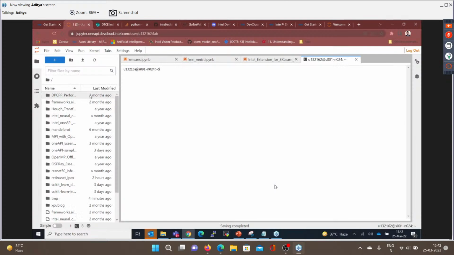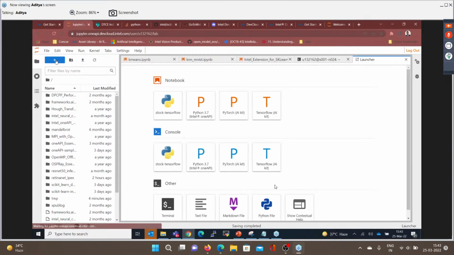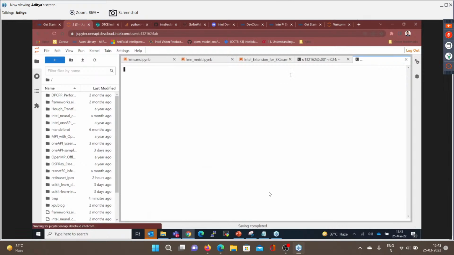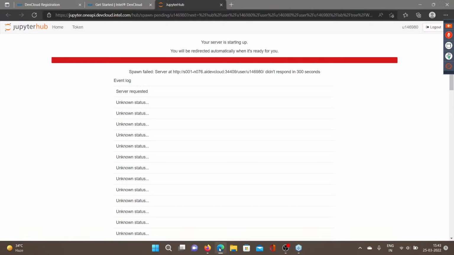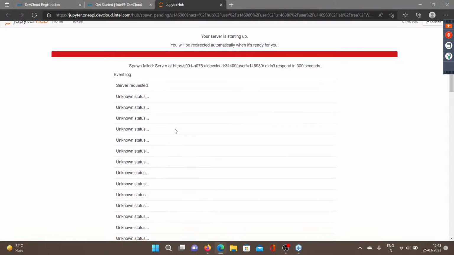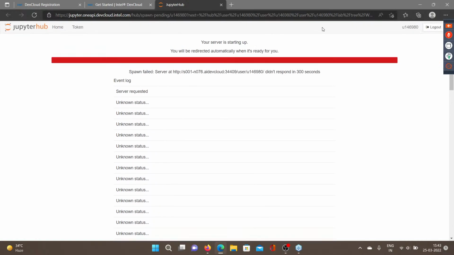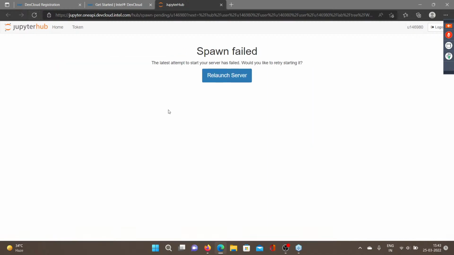So for the PyTorch hands-on session, what you need to do is click on the new launcher, and once you click on it, click on the terminal. On the terminal you need to put this command, which is git cloning.